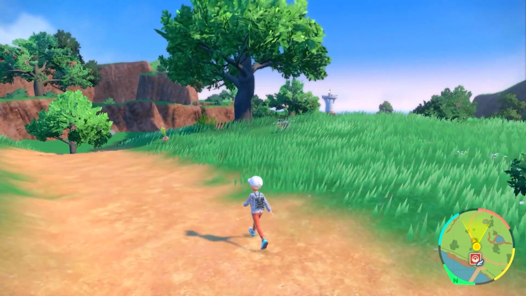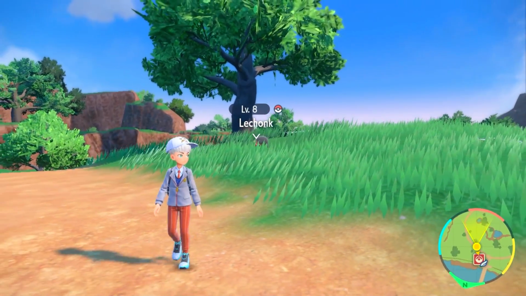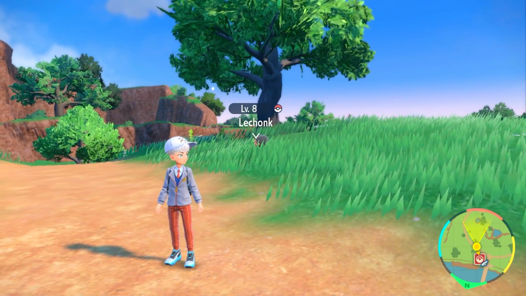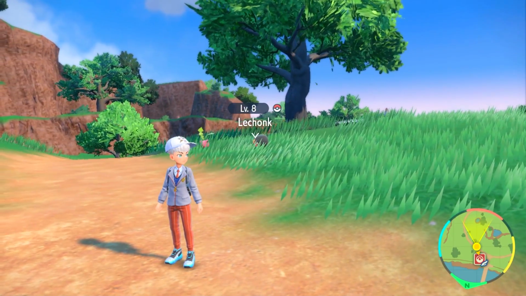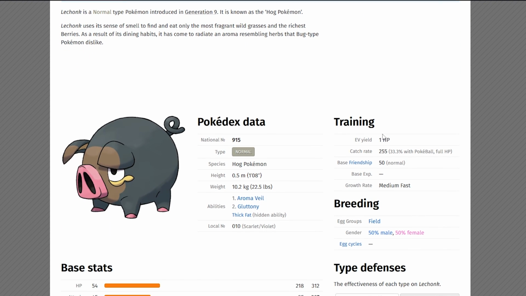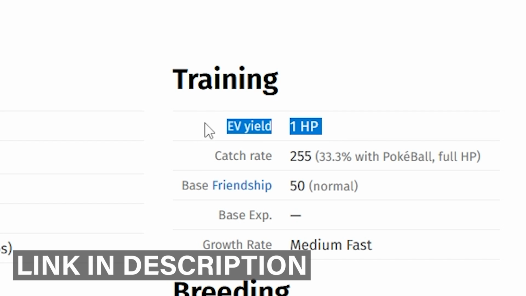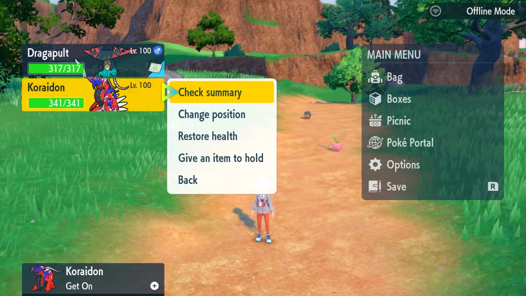So for example, let's look at this Lechonk. Lechonk over here has a specific EV gain for after you fight it. Every Pokemon has a unique effect after you beat them. Now, Lechonk in particular has an EV yield of 1 HP. So if I defeat this Lechonk, I'm going to get 1 EV in the HP stat, and I don't want health on my Koraidon.